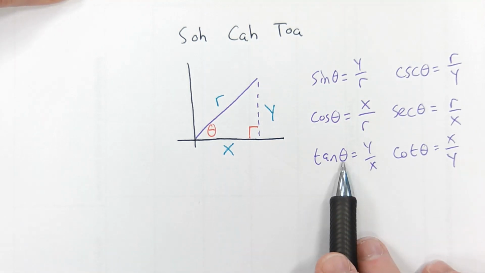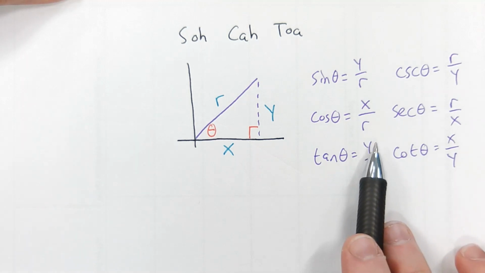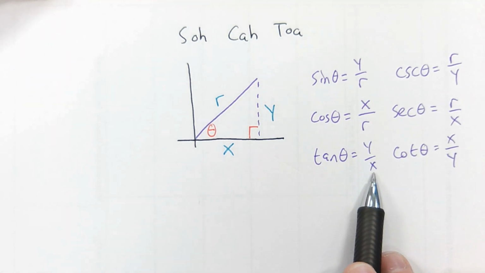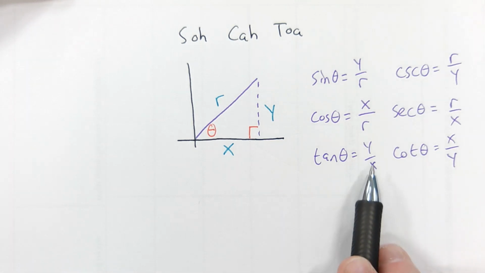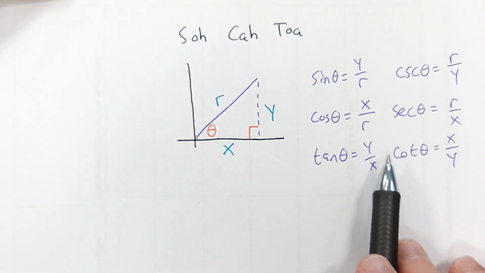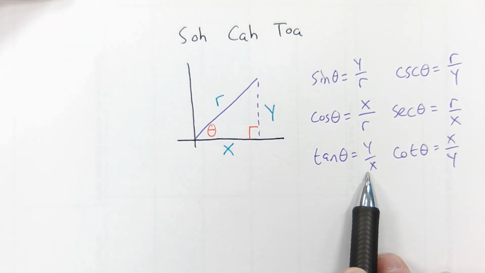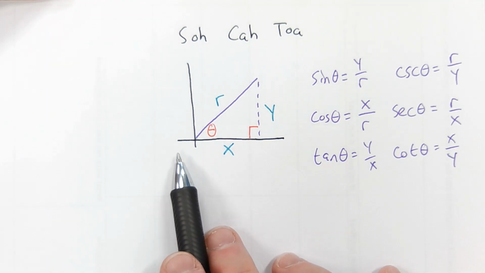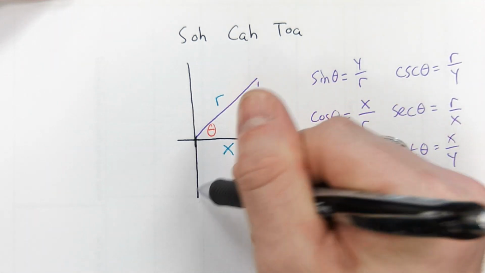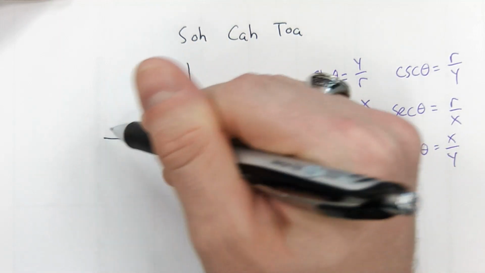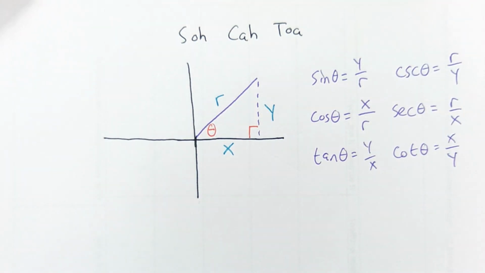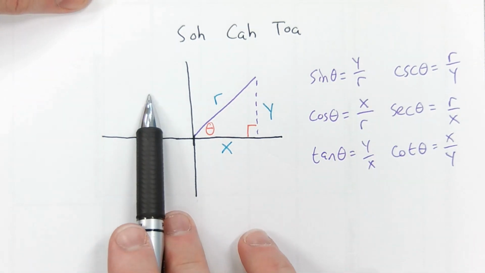Tangent and its reciprocal use the y and the x values. They do not involve the radius. So anytime you do a positive number divided by a positive number, you get a positive result, like quadrant 1. But you also get a positive result if you do negative divided by negative, which is what happens in quadrant 3, where x and y are both negative. That means tangent and its reciprocal are only positive when x and y have the same sign. Tangent and its reciprocal are negative when x and y do not have the same sign.